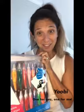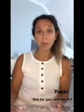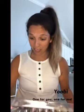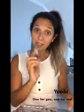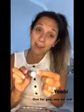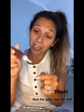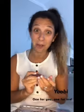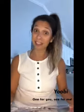So first up is Henry's favorite, and we already opened it, so sorry if you see some stuff used already. These are washable paint pens. They are really cool. I'm going to show you one right now. So you open it up, and right here is felt for you to have the paint come through and use. It's really awesome. There's so many colors. There's glitter ones, regular ones, all different kinds.